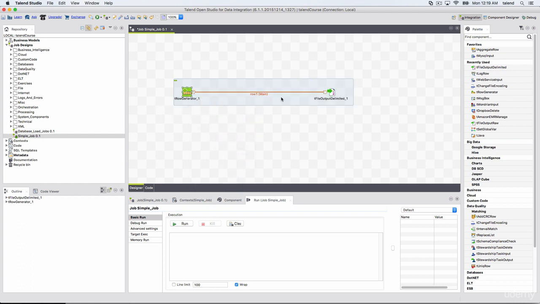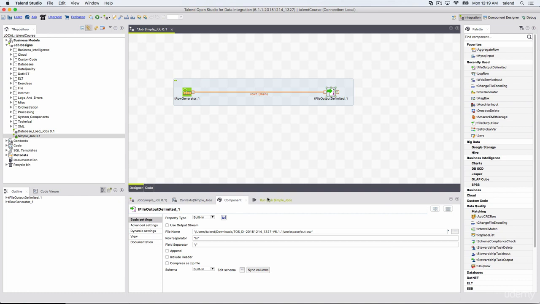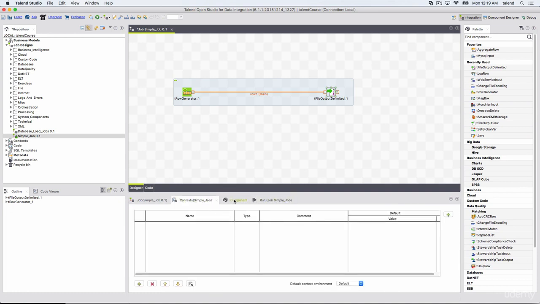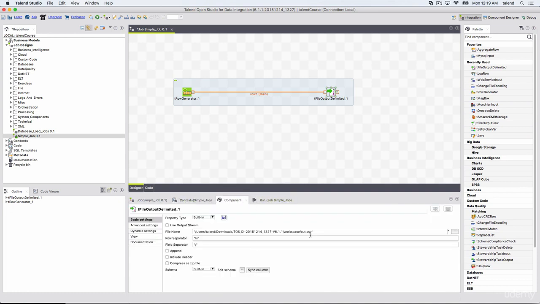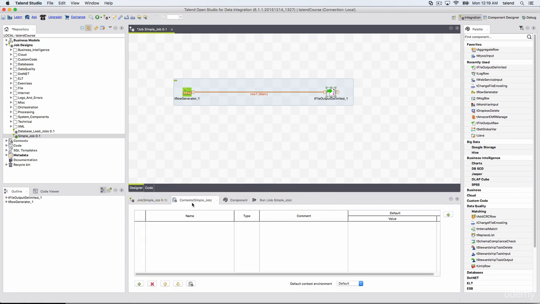Don't worry about all this. We will talk about them in the next section. For now, just understand. So here in the context tab, we can add our context. Just like for schema we have built-in and repository, here also we have something like that, but it won't show as built-in or repository.